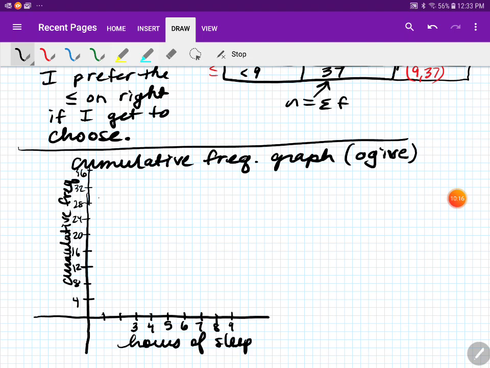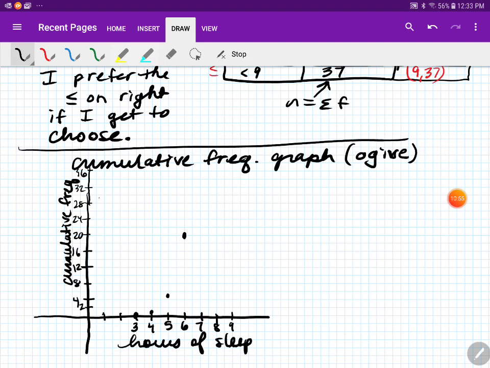So up to and including 3, well, up to 3 is 0, but usually we do it up to and including. Okay, up to 4 would be 1. Up to 5 would be 5. Oh, wait, that's not 1. Hold on a second. Where would 1 go? 1 would go halfway, right? Because this is 2. Okay, so 5 is 5. So where's 5? Well, that's 6, so 5's a little lower. Okay, 6, 20.